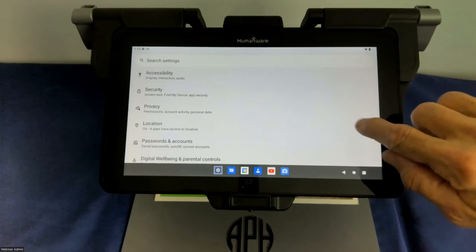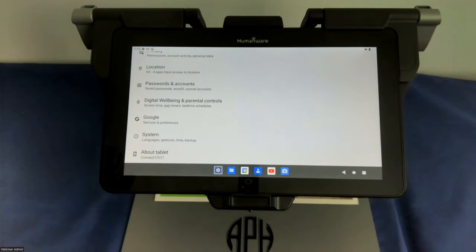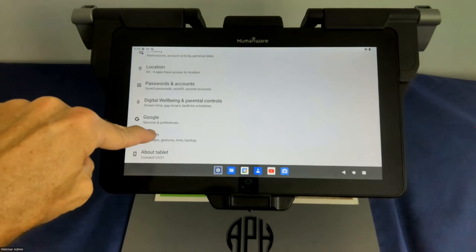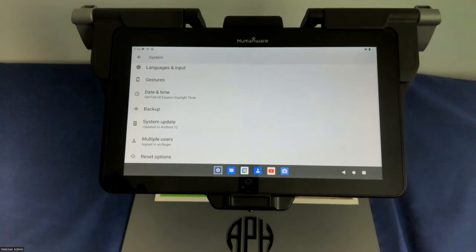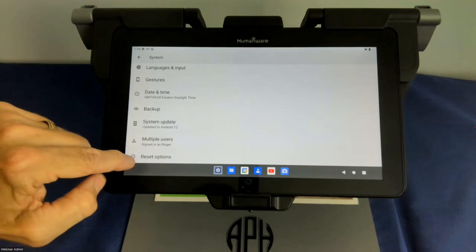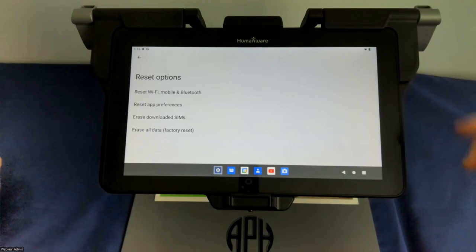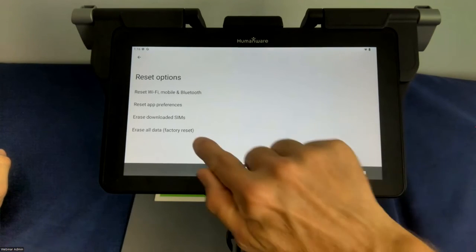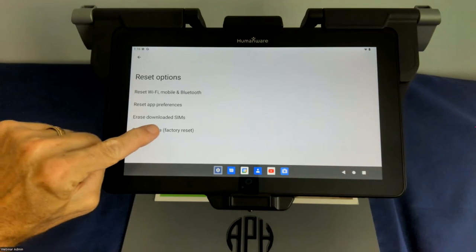So now I'm going to go back to settings by tapping that arrow in the upper left, and I'm going to scroll down again, and I'll go back into system now. Within system, I'm going to scroll down, and at the bottom of the list are reset options. I'll tap on that. Here I will see several options available to me, and at the bottom of that list is erase all data, factory reset, and that's what we want to perform here. So I'm going to tap there.